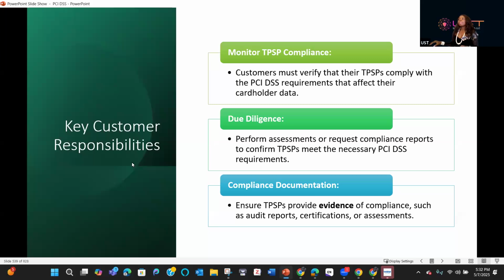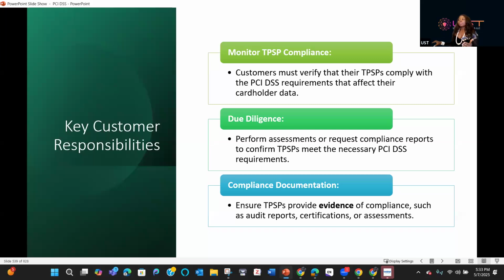But let's look at some of the key customer responsibilities. First, these are things I will discuss. You want to monitor your third-party vendor provider to make sure that they are in compliance with PCI DSS. In a nutshell, they are protecting customer data. Perform due diligence, go through all the different stuff that we'll talk about, make sure they answer all the questions that you might have, and go through all the different reports to make sure that they are actually adhering to the PCI DSS requirements or standards.